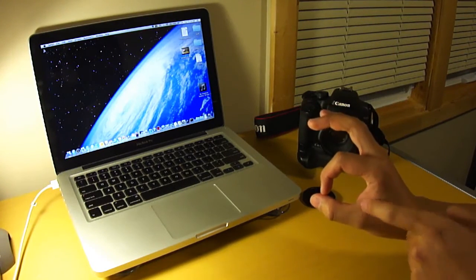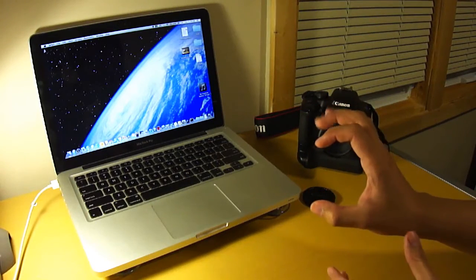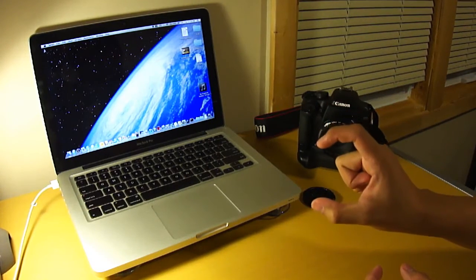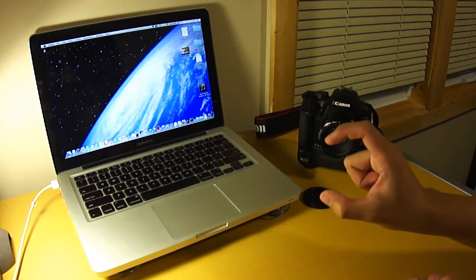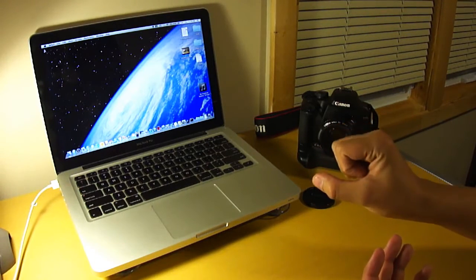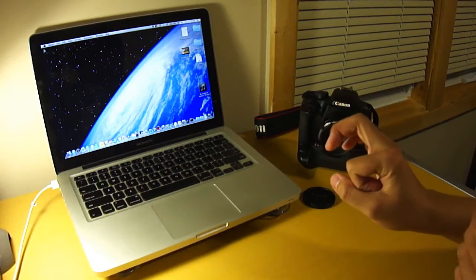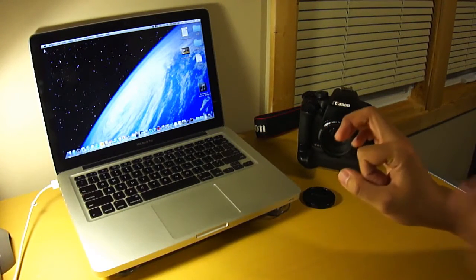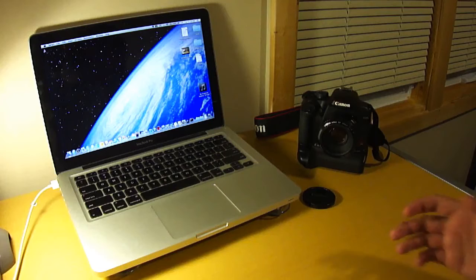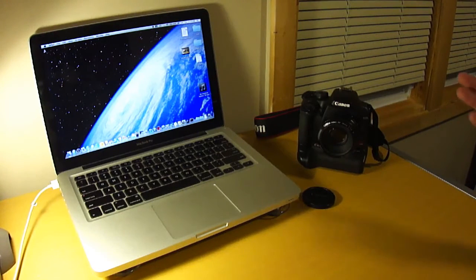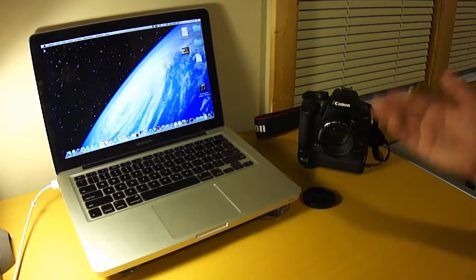Right, now we have some terms for this. Basically, the maximum opening that the lens can go to is called its maximum aperture. And its opposite, the smallest opening they can go to, is called its minimum aperture. So that's just some terminology for people just starting out in digital photography. But so you know what an aperture is now.